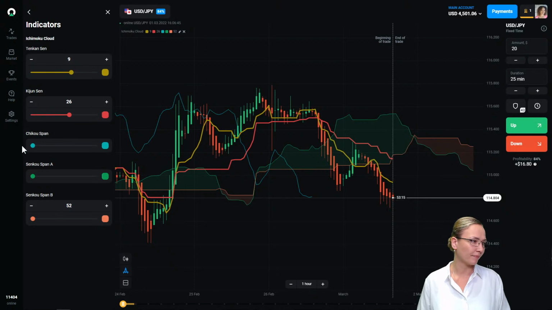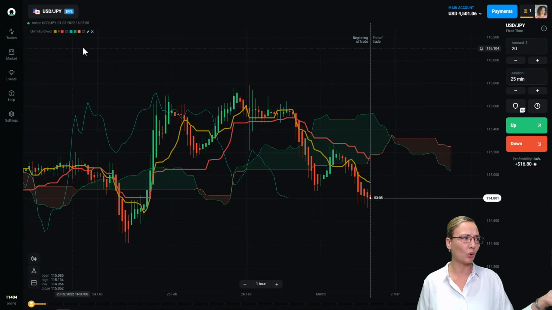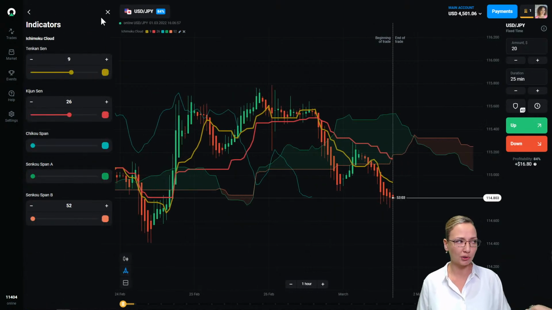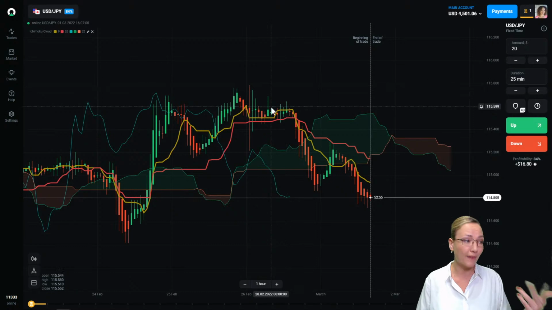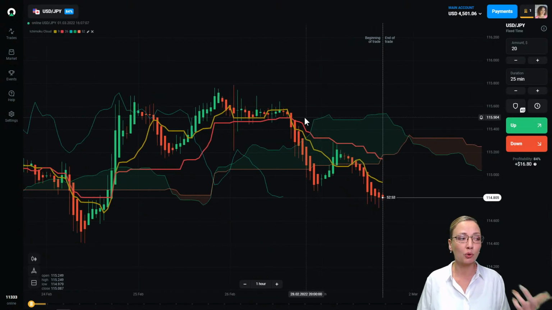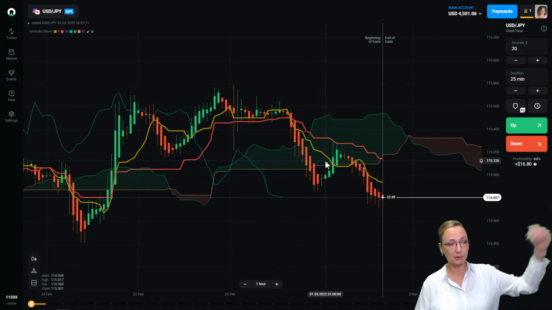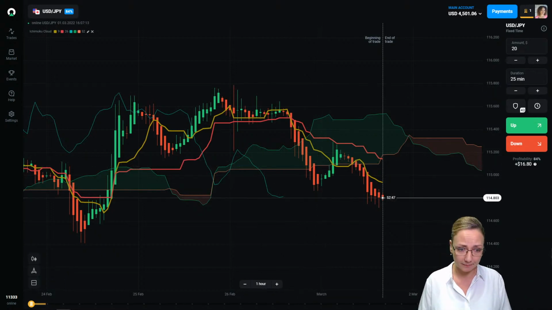So I'm just going to minimize the Chikou span so it's not bothering me. Alrighty, so that's the 2 lines. Don't forget that you can always check the settings right here. We are going to leave the Ichimoku Cloud, of course, with default settings. What we're going to be looking for is for the yellow line to cross the slower red line, either from top to bottom or from the bottom up.